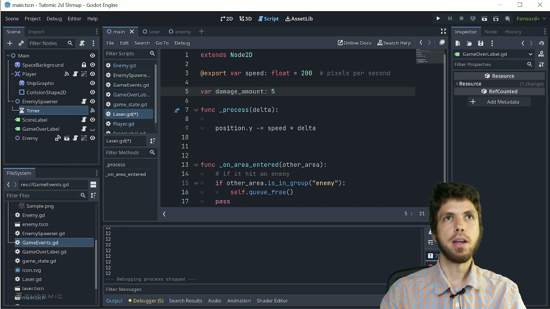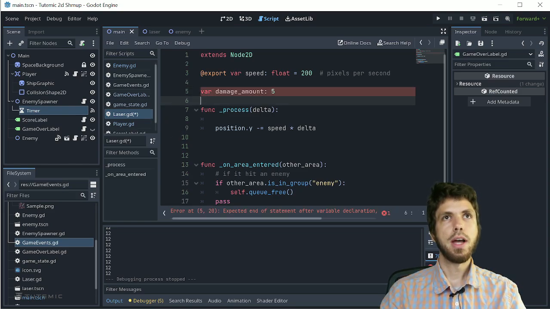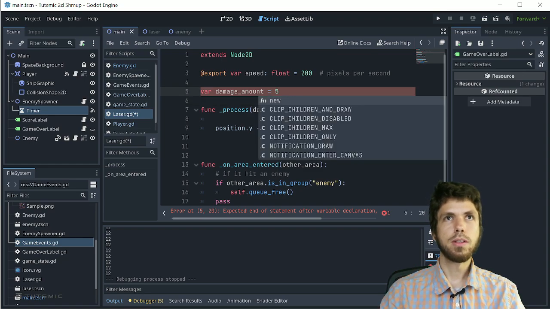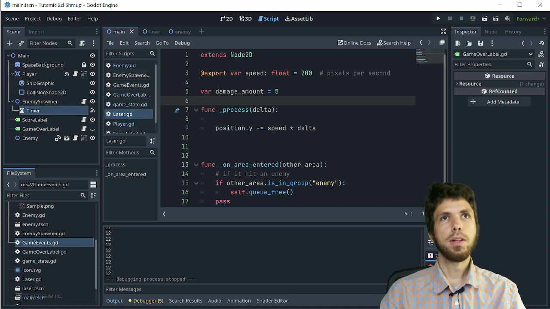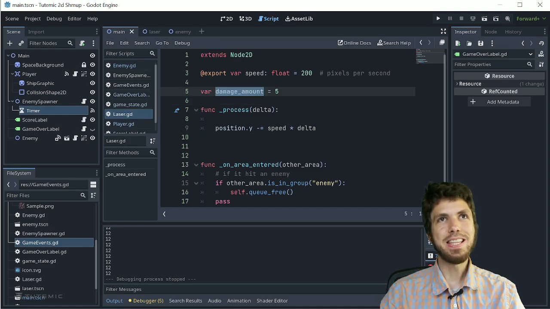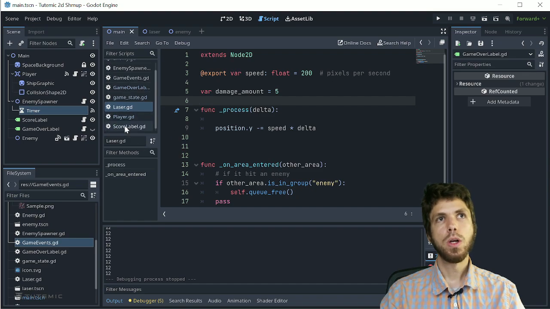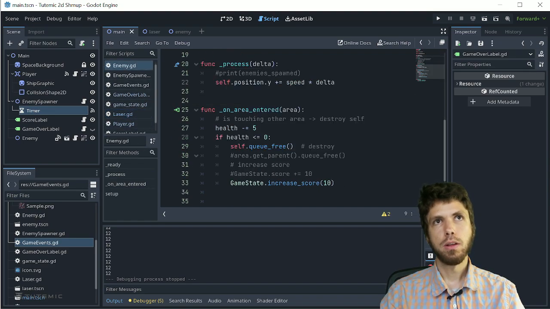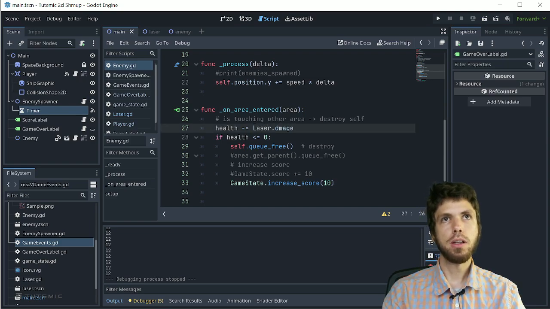And let's say it's 5, right? So very cool. We'll say that, well, way to use a colon like a silly person. damage_amount is 5. Well, how do we then convey this damage amount to the enemy, right? Do we just say this is laser.damage_amount, right?